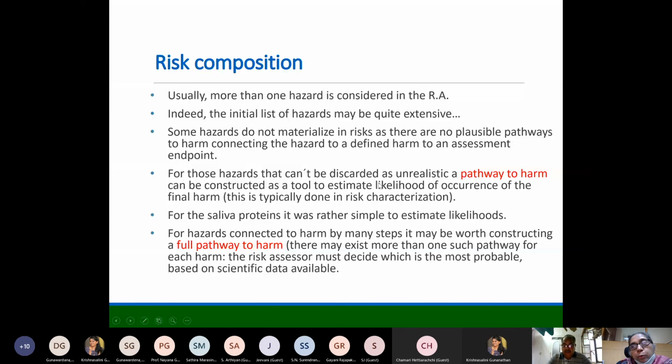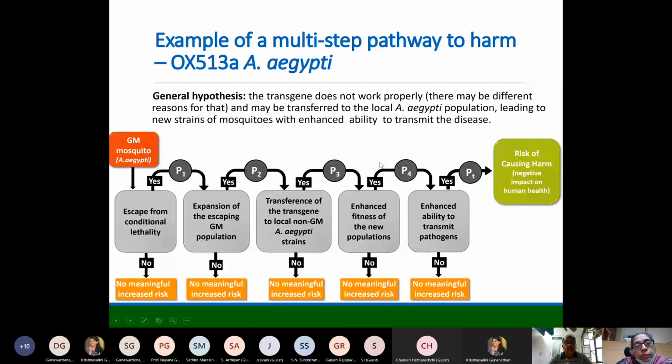As I said, keep ruling out that, oh, this is not going to happen. So like that, you will have the full answers to the commonly expressed concerns, and that will provide you the pathway to harm. I'm not going to go into this detail because we are going to discuss this in the risk analysis framework, and I will actually include this kind of pathway to harm there so that you can explain. I would encourage all of you to attend that one-day session on the risk analysis framework.